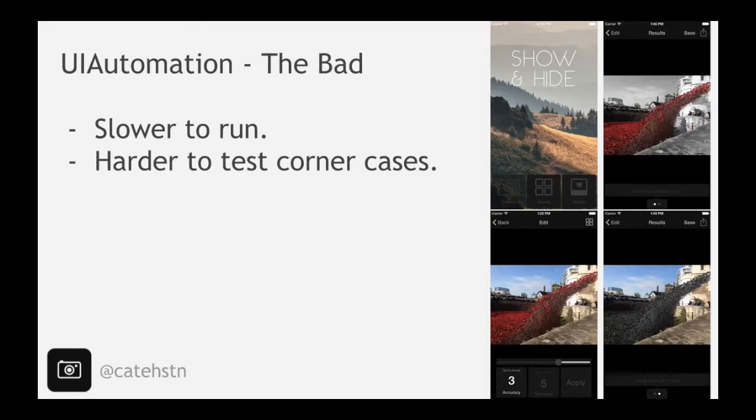But what they're great for is checking that each view loads, which we would think would be a given, but I have totally opened apps, gone to some little used part of it, and it crashes. I'm like, you need to write some UI automation tests. And like I said before, testing things like carousels.